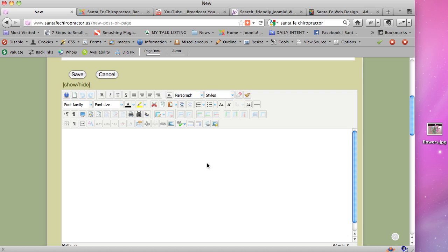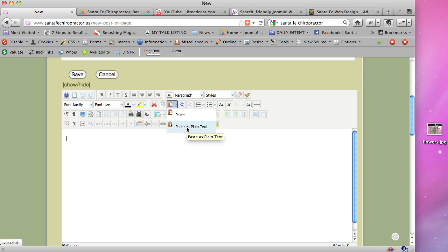So what I would say is, if you have text in a Word document, you want to copy it into your clipboard on your computer, just by choosing Command-C or Control-C after selecting all the text. And then come back here and choose Paste as Plain Text using this little drop down in the JCE Content Editor.